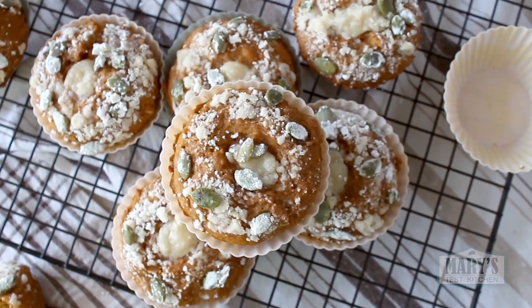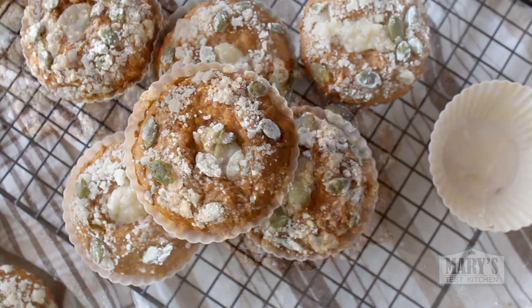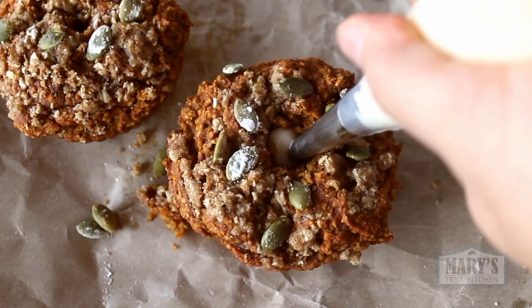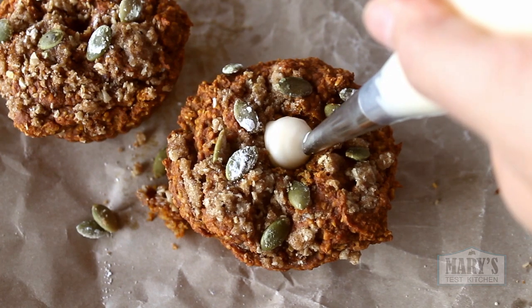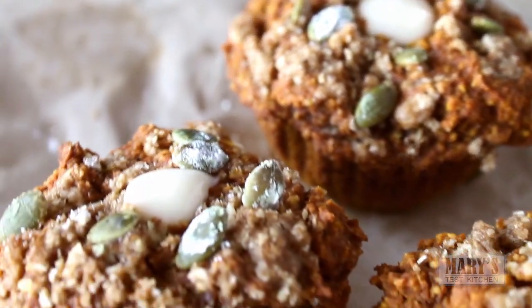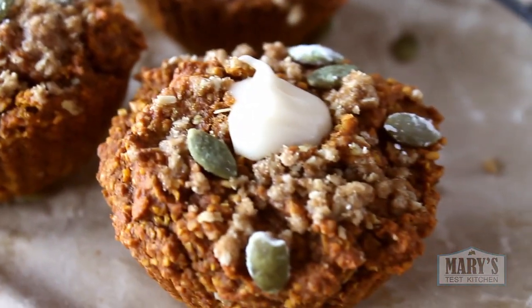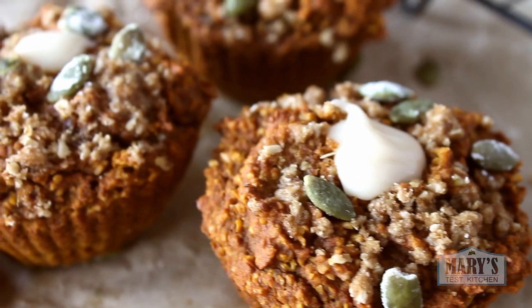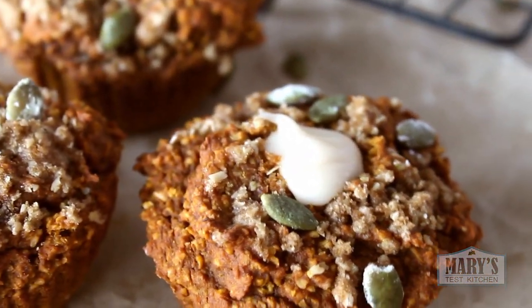They are so awesome. And for my fellow Canadians who crave the Tim Hortons version with cream cheese frosting, I got you. Speaking of options, you can make these with regular flour or make a gluten-free version with oats. These are your pumpkin muffins and there are no rules.